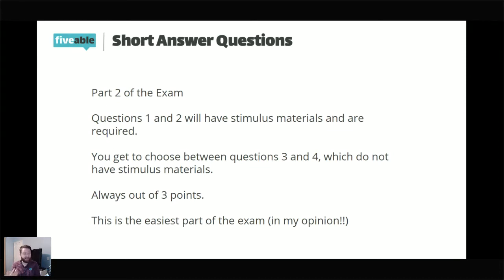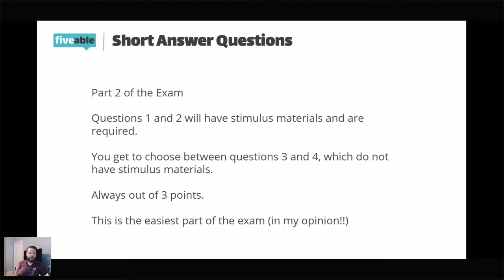On top of that, each short answer question is out of 3 points. That means you can get a total of 9 points for short answer questions. That also means, like with everything on this exam, you either get it or you don't. There's no partial credit. If you only answer 2 out of those 3 parts of a single short answer question correctly, you only get 2 points. There's no "I almost got through the 3rd point." You only get 2.